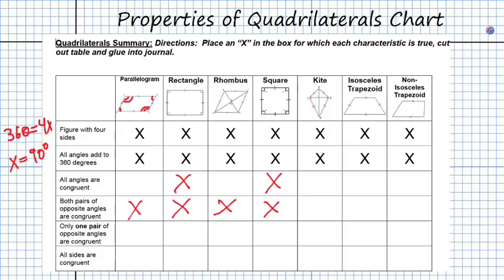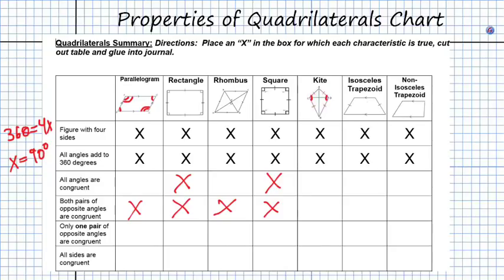All right, what about a kite? Well, a kite, you might want it to be true, but it looks like that's true for this pair, but not for this other pair, the angle B and angle A. So it's not going to be true for a kite. A trapezoid, we have our opposite sides being congruent. No, that's not going to be true. And then our isosceles trapezoid, or non-isosceles trapezoid, definitely not. So those are our only four that meet that requirement.